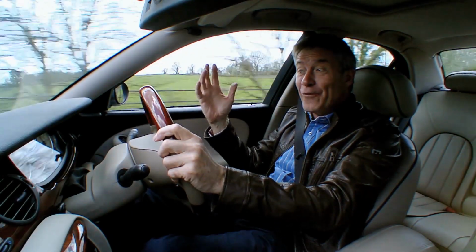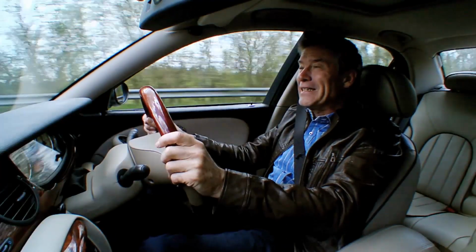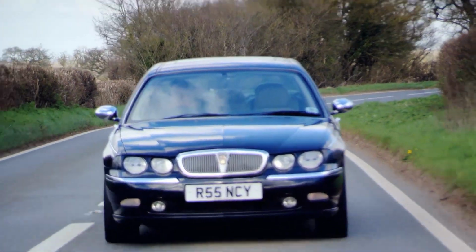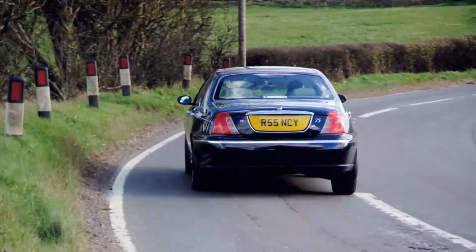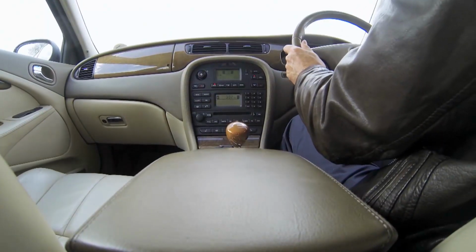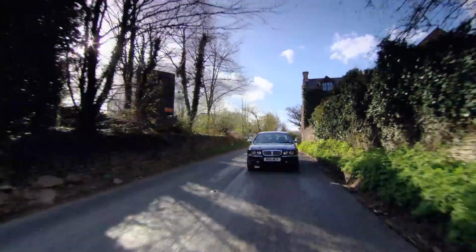6,000, 6.5, goes right to the red line at 6.8 and feels as sweet as I'm sure it did the very first day it ran. Press on through the corners and the soft body rolls to an ever-increasing angle, but at the same time the steering remains positive and you never feel like it's going to wander too wide. Wonderful Rover. You can't buy more refinement for £1,000.